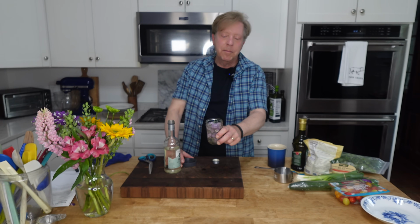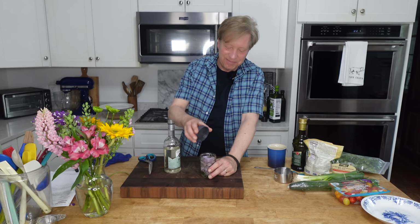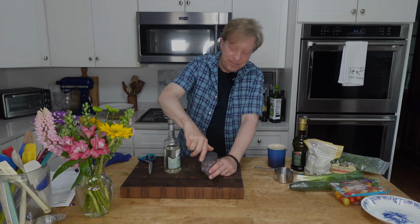By the way, my chive blossoms are already clean. We had a lot of rain last night. So now, put the lid on.